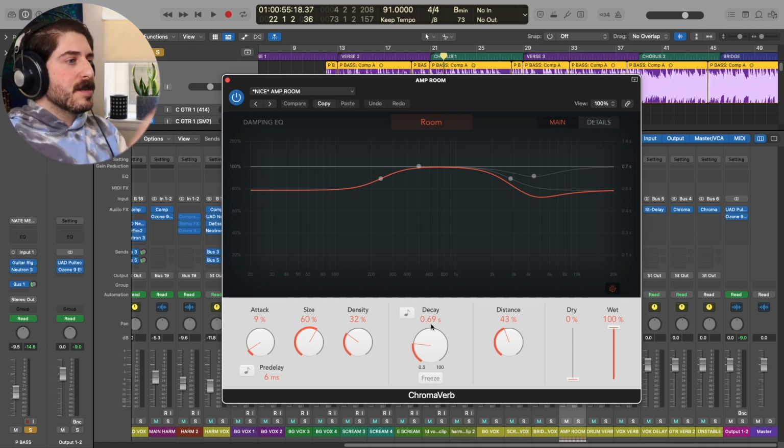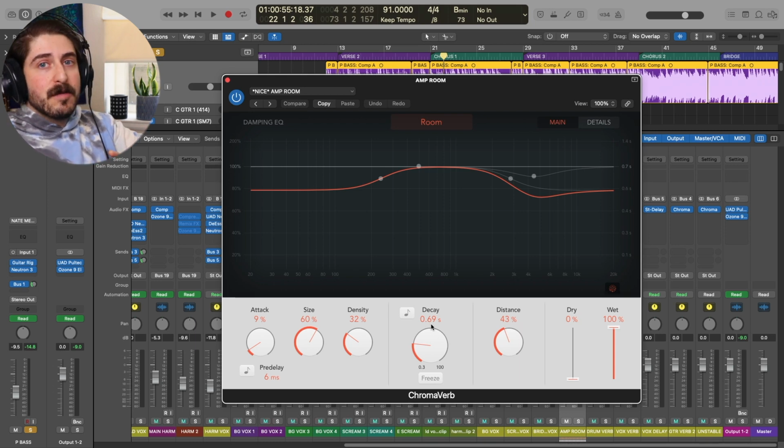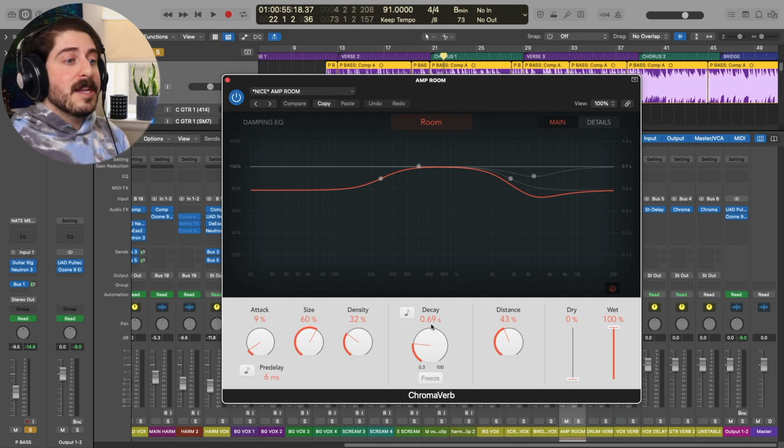In my mind and my ears, this basically just simulates having a room mic while you're recording a guitar amp, right? So you have one or two or three mics close up on the amp, and then you have a mic 15 feet away or 10 feet away in the room to pick up how the amp sounds in that room. But since I'm going DI, you don't have that, and I need to kind of pretend like that's happening to make it sound a little more realistic.